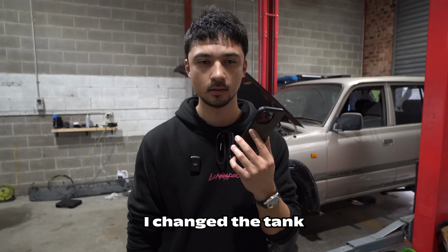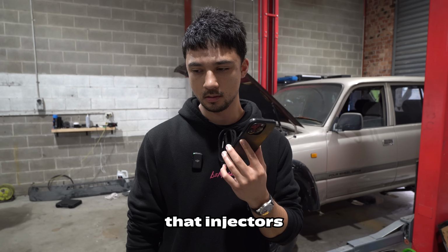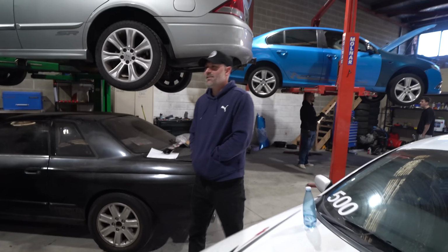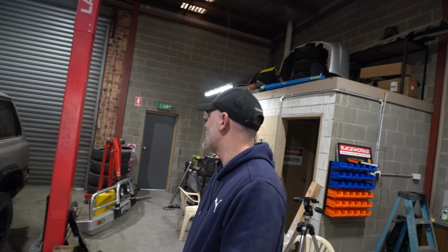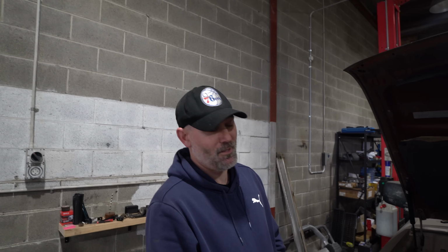The reason I changed the tank was it was full of rust, you know, so there's a good chance that the injectors will be, you know. I think this thing has seen too many bush doofs. It's only 3 different colours, so that's pretty good. Yeah, but what do you think of this, mate? 1FZFE. This is the only thing that I don't want to roast it about because it's not a dirty, sooty diesel and we can hang a dirty big turbo off this one day. Everything has to have a turbo.